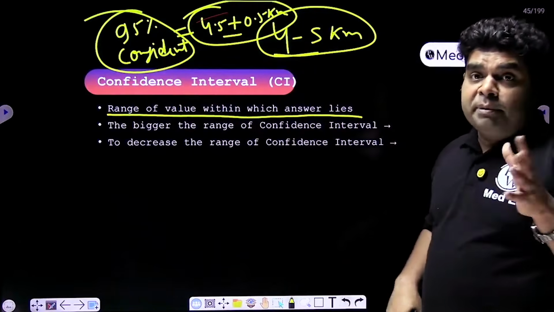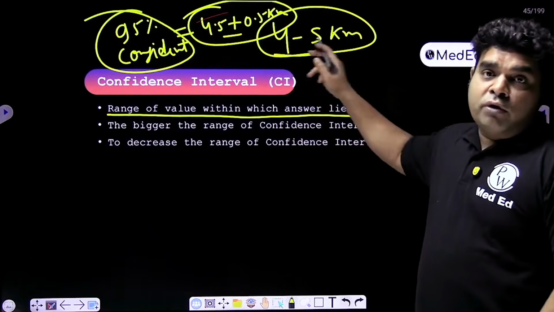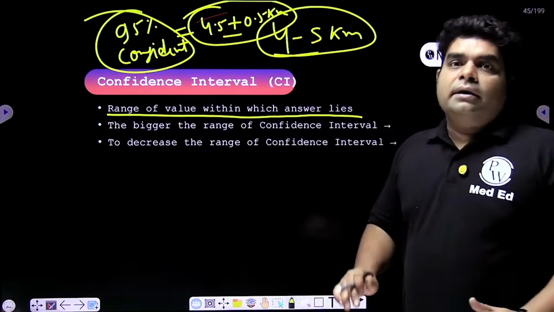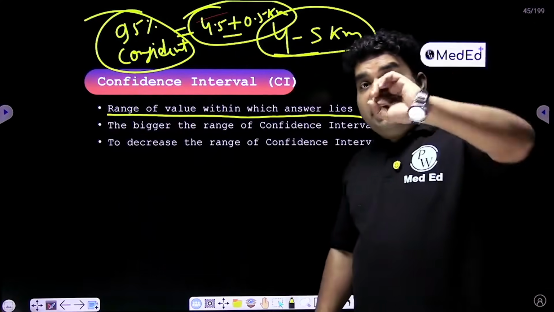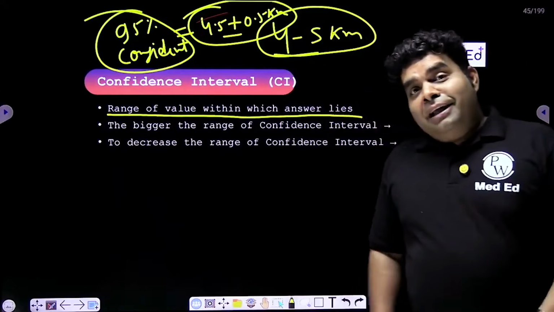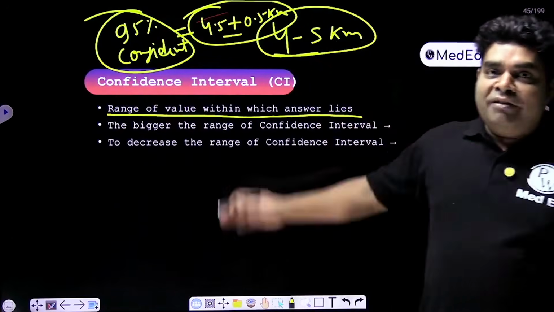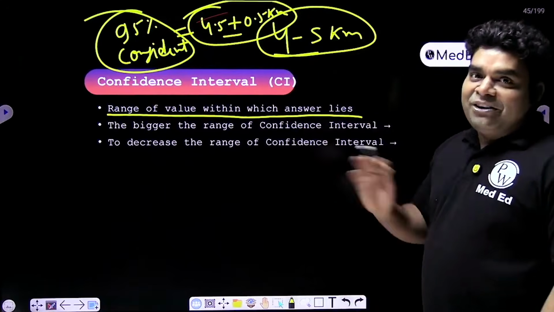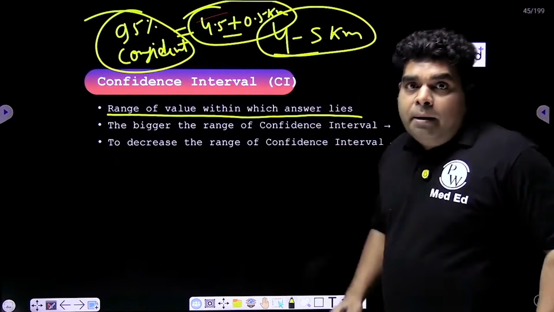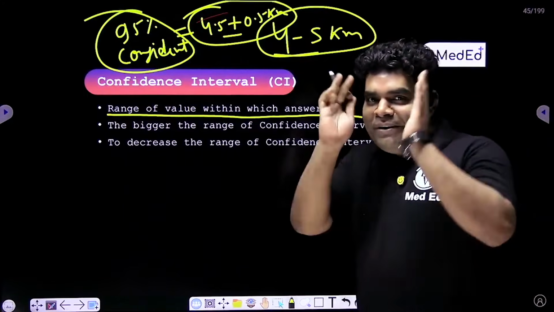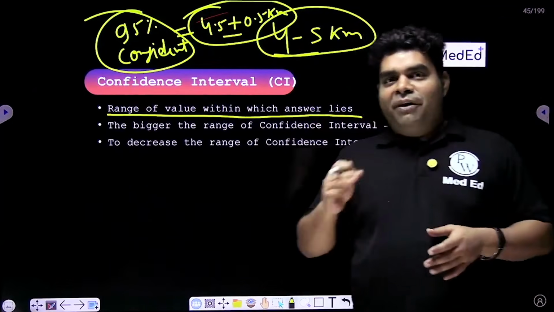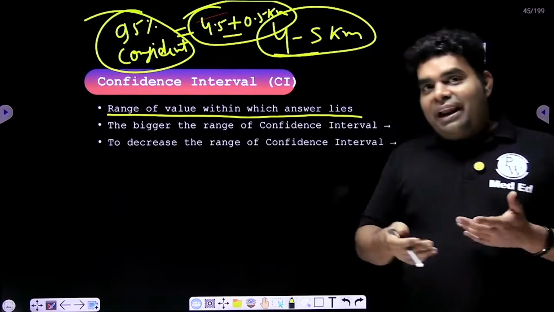But you can never be 100% sure that you can run only 4 to 5 kilometers. Suppose you thought, I am 100% sure I can run 5 kilometers only, not more than 5. But at 4.9 kilometers, a dog came and started barking and chasing you. Then you can even run 7 kilometers. It depends on the dog now. And if you think I am 100% sure I can run 4 kilometers, but at 3.9 kilometers you found a very good girl in whom you are interested, or if you are a girl, you found a very good boy in whom you are interested, so you can stop at 3.9 also.